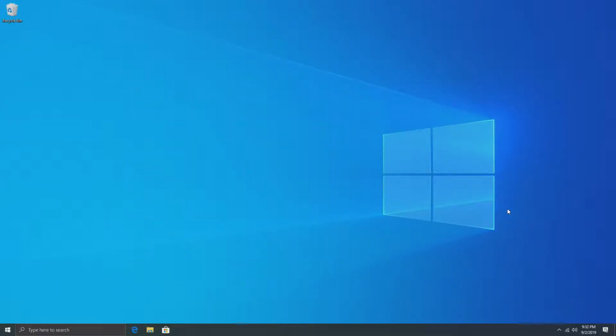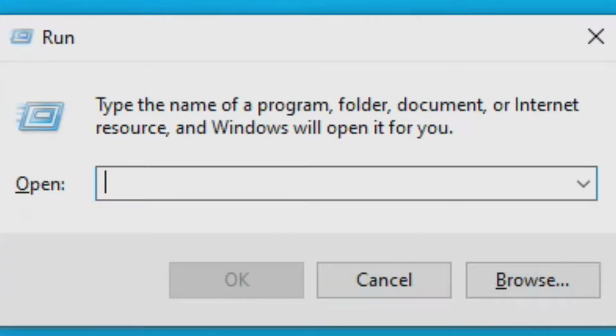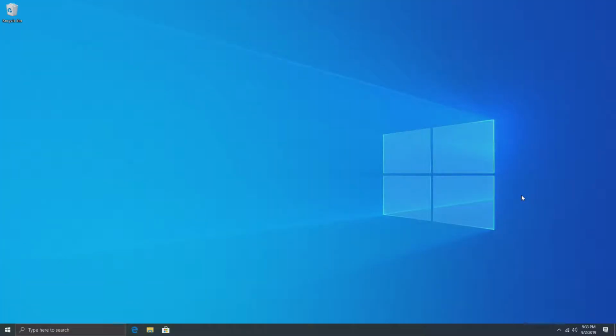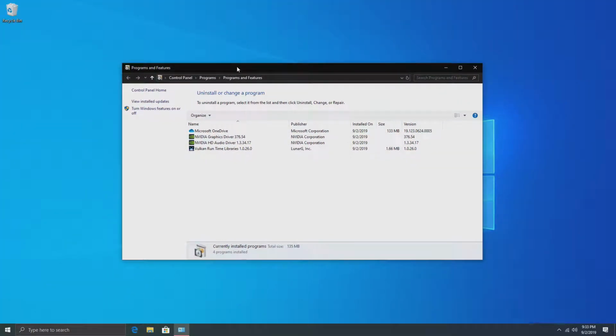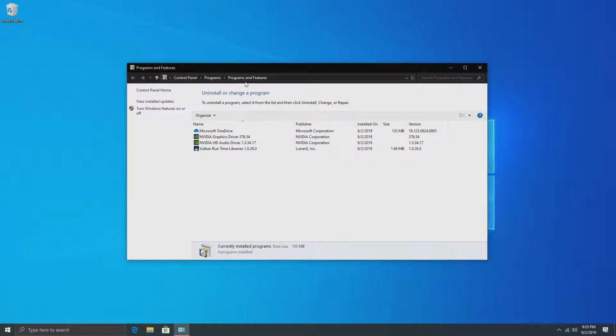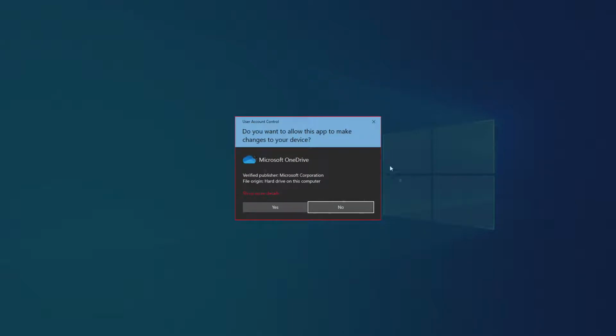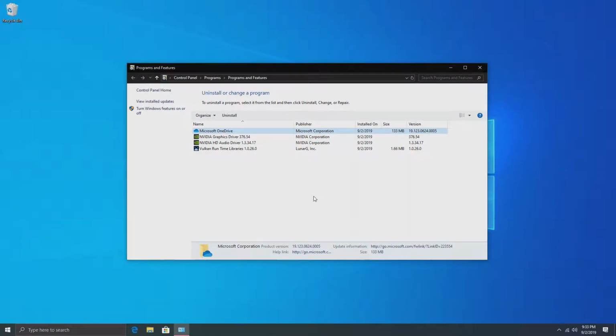Another thing you can do is remove OneDrive, because if you are a user like me and you don't really use OneDrive at all, there's a way you can actually uninstall it. On my gaming desktop, OneDrive is completely removed. You're going to hold down the Windows key and press the letter R on your keyboard. You're going to type in appwiz.cpl. It's going to open up basically the programs and features in your control panel. So you can right click on OneDrive, click uninstall, and I'm pretty sure the UAC pops up. Alright, so yeah, the UAC pops up. Go ahead and just click yes on that.